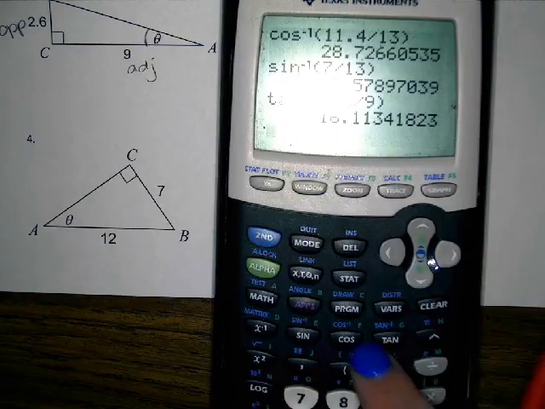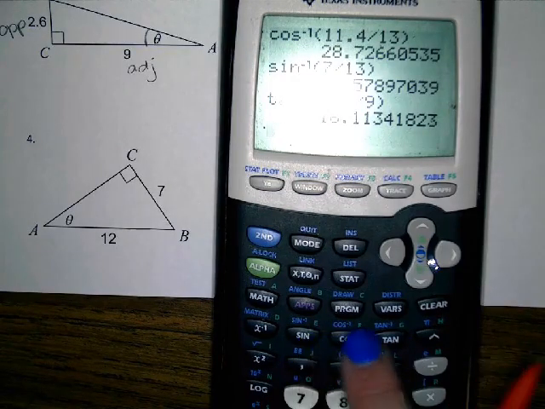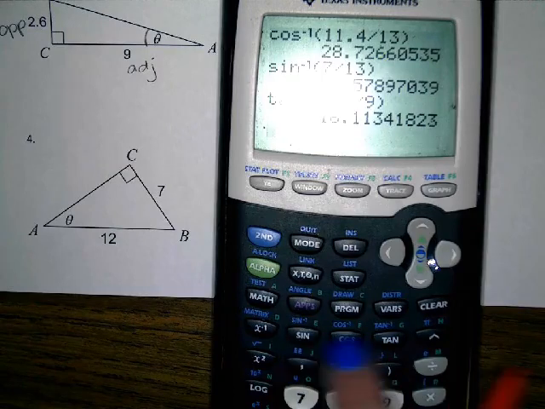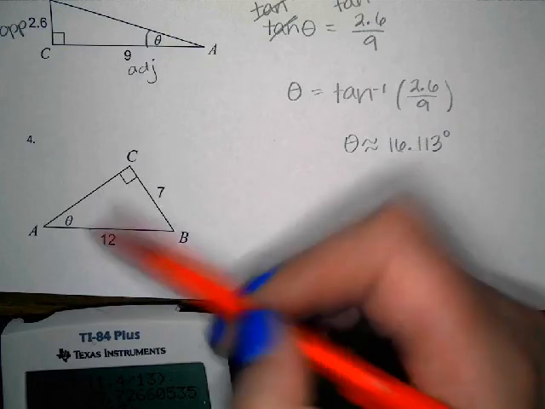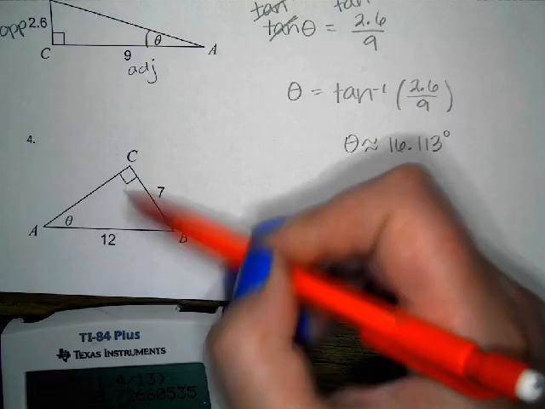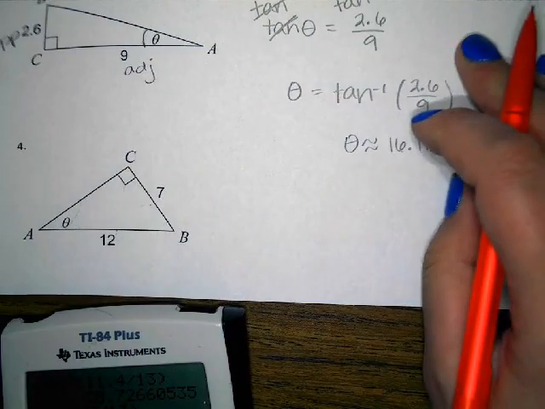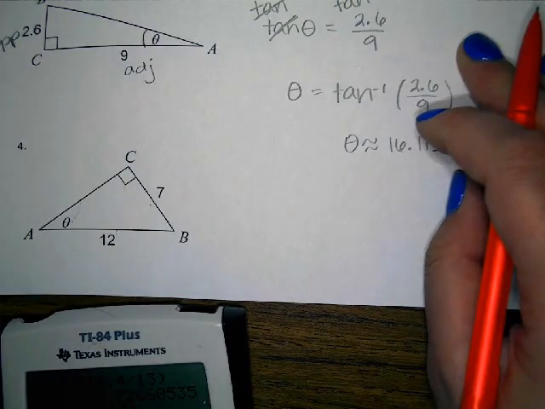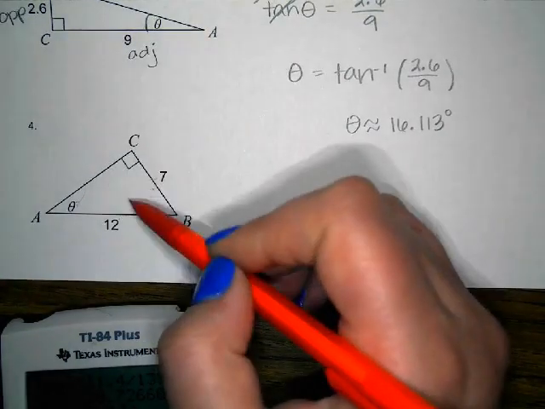So to do any of them in your calculator, you're just going to hit second and then hit that button. Adjacent is the one that's next to this. So it wouldn't be the hypotenuse here. 12 is the hypotenuse. It wouldn't be across from it. It would be right next to it. So would opposite always be the shortest? No. Opposite is just whichever one is across from the angle. And it could be the shortest or it could not be the shortest.